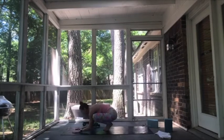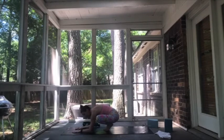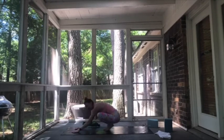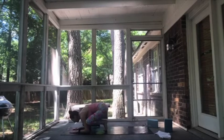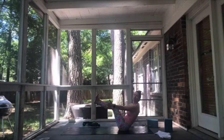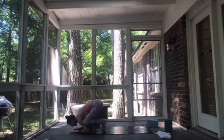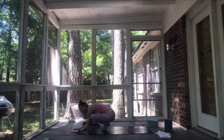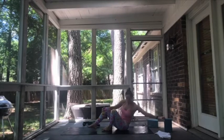What do you need? Maybe your feet never leave the floor. Or you're like, I can get here, but not here. And that's okay. Whatever works for you. But finish your 4 at your own pace, or sit and watch. You know, sometimes we're better at being spectators, and that's okay. When we let go of the I can'ts, we learn what our bodies can. So when you finish that last one, what I want you to do is grab your blocks.